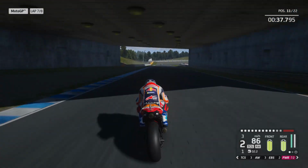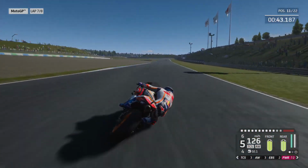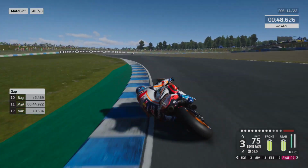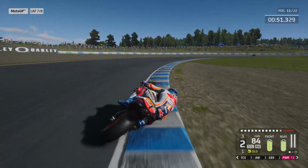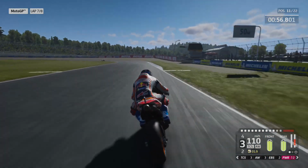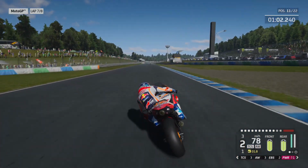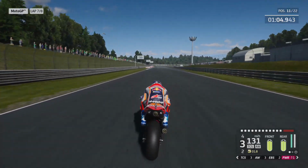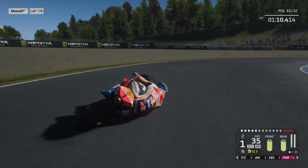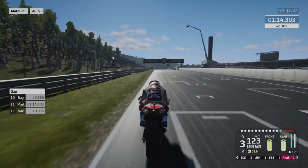I think we may have just about had the pace to get past, and the bike feeling like it does have a bit of damage. Just the initial turning response is not quite as good as it was. But I think the aim for this race can be, for sure, getting back to the top 10. We've got a lap and a half now. If we really push this bike hard, we can make some gains. But running on the maximum difficulty setting as well, it's going to be quite tough, and nearly actually making the same mistake on that lap by just trying to push the bike too hard.